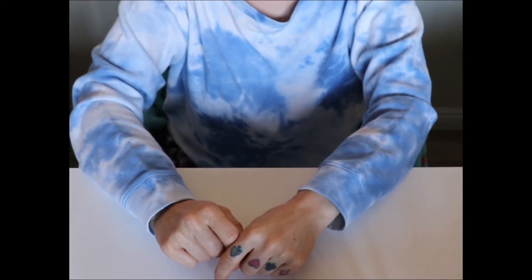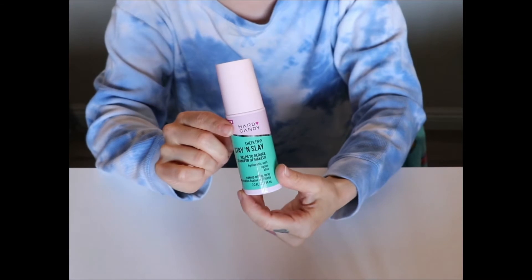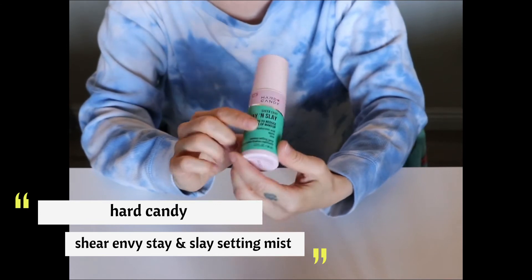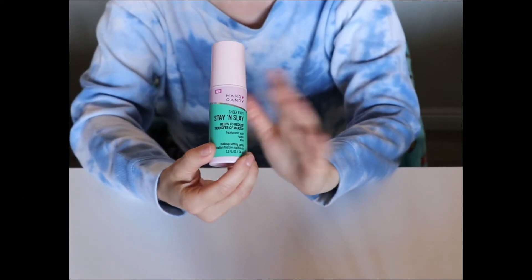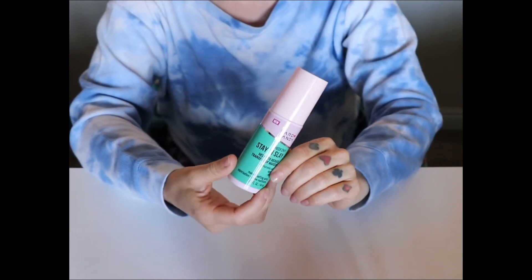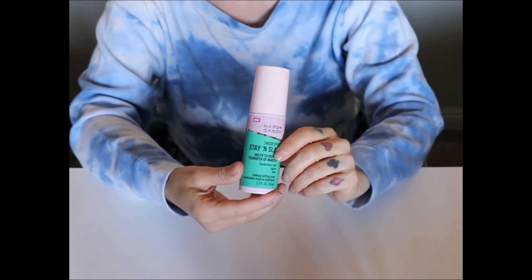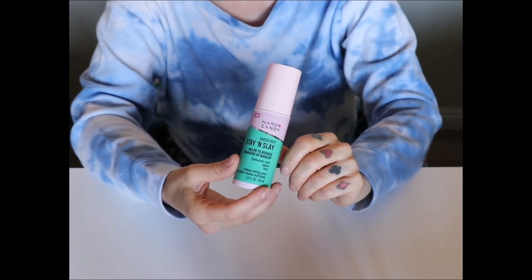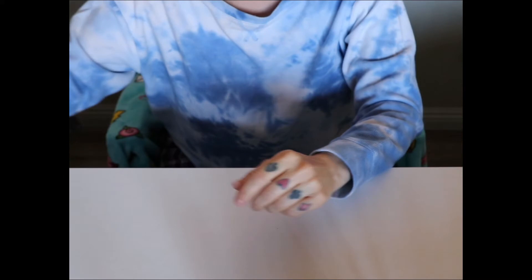This shoot-my-stash might go on for three weeks. I don't know, because I have a lot to use. The other product I'm going to pull in is Hard Candy Sheer Envy Stay and Slay Setting Spray. It says it helps to reduce transfer of makeup. I bought a few Hard Candy products because I wanted to get to know the brand. This brand has never appealed to me at all, but I do have a bronzer and a blush from them that I absolutely love, although they don't make those anymore. I bought their new summer bronzer and a highlighter, and oh boy — they have the worst cheap makeup smell, like gasoline. So I'm going to use the setting spray, because I want to find something in the brand that I really liked for my haul.